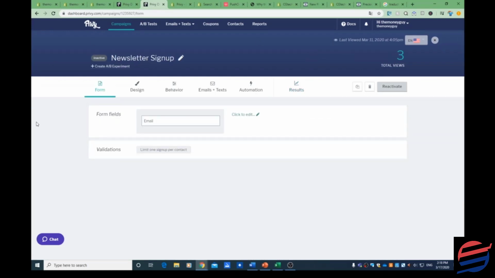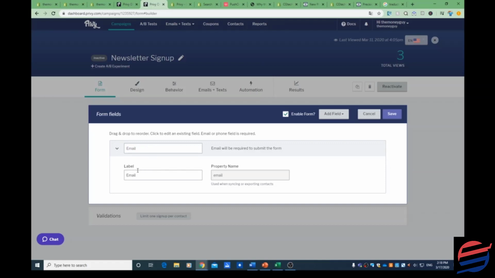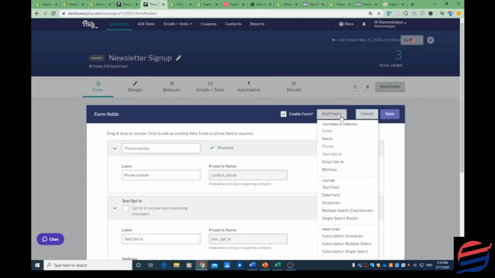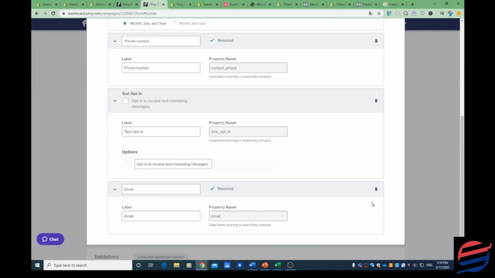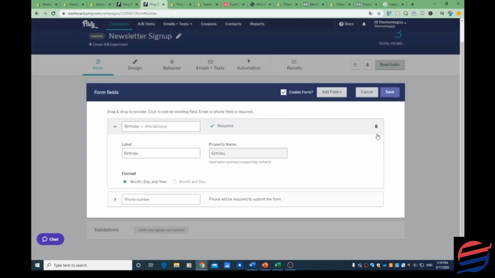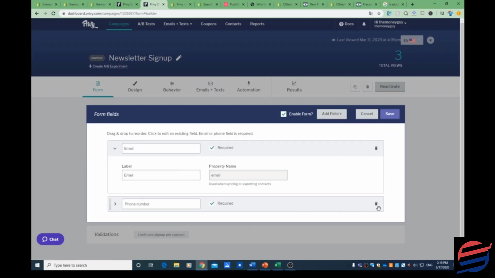The first thing you will have to fill up is the first little field. It's going to be the email. If you want it to be email, it can be email. Let's say you want to call it email here. If you want to add a field, for example, you can add phone number, you can add birthday, you can add whatever you want, and the person will have to complete the field. It's very simple to use. For the purpose of this course, we're just going to keep the email.